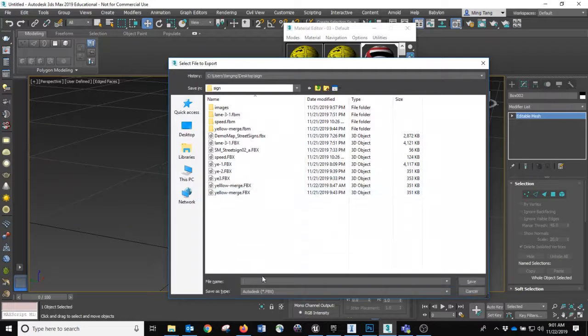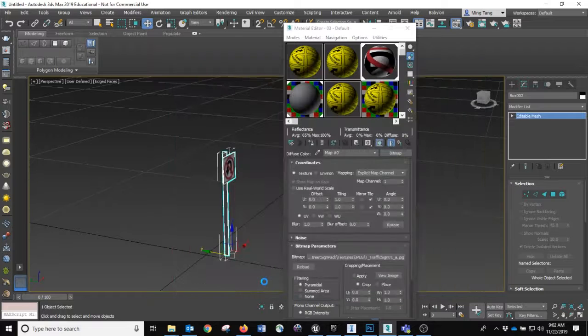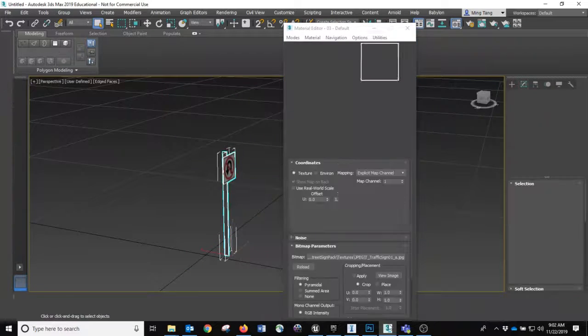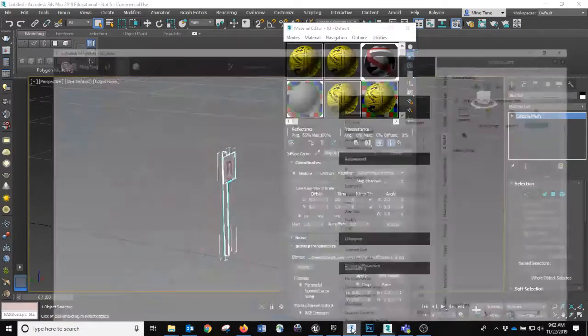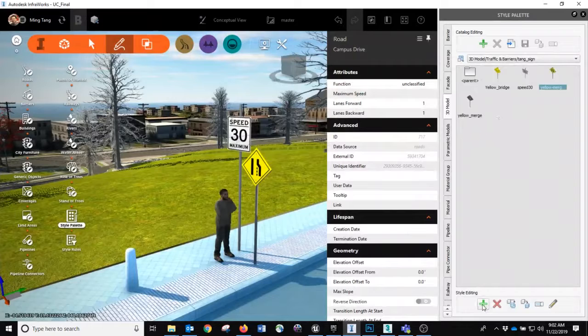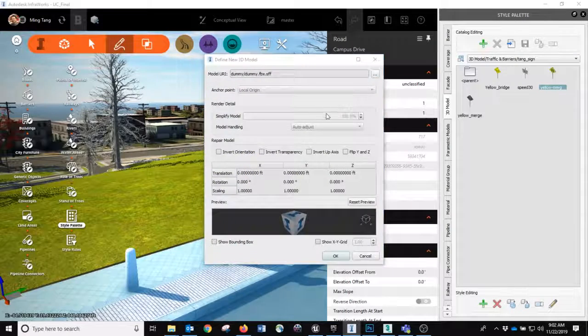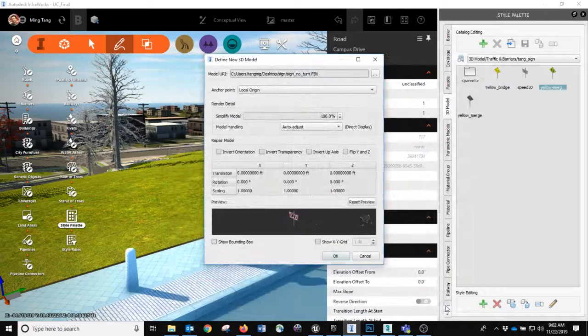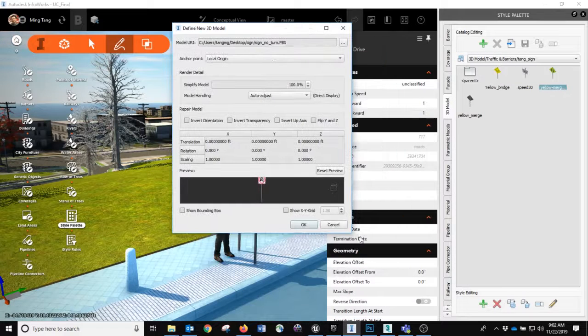I will give this FBX the name sun no turn. Just make sure it's easy to understand. And check embed media. With that, then here I'm going to add this FBX. This is called sun no turn, right? You see the file is only 124K. It's much smaller. And you can see the sun right here.